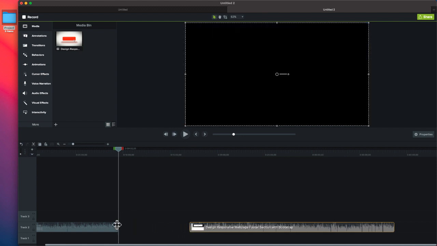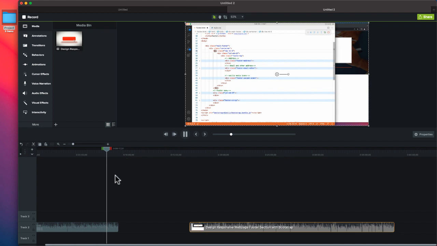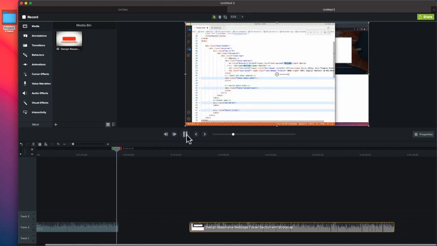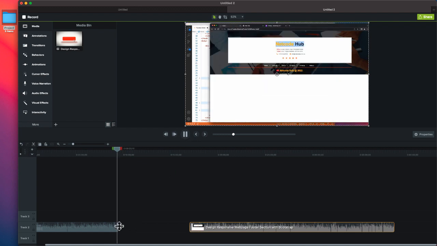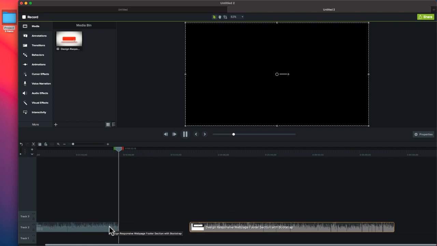Now if you refuse to join them together, when it gets to this area, that's what's going to happen. It's going to be blank because it's not going to have any media to play. So when it gets to the blank space, it's going to be blank until it gets to the next one. That is why when you are done, you can decide to just put them together.